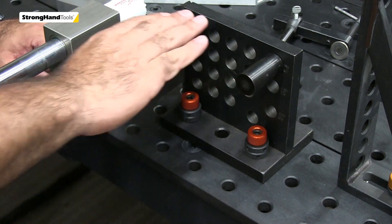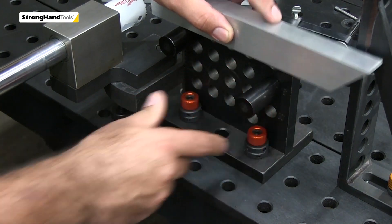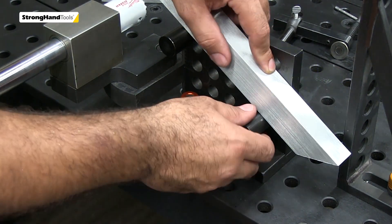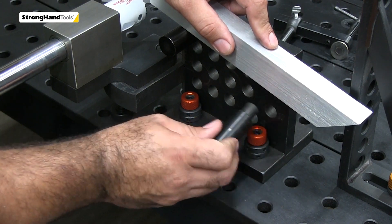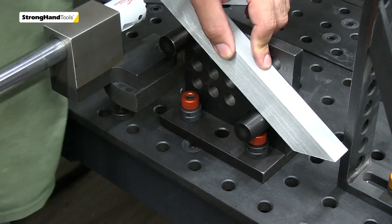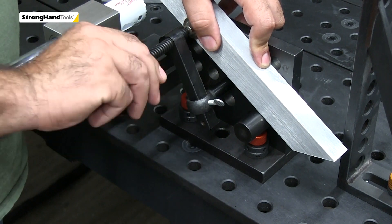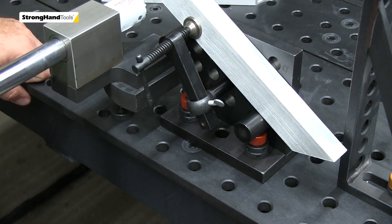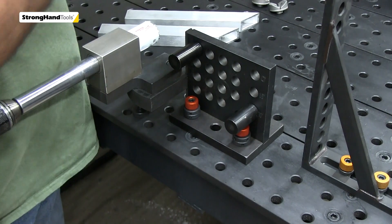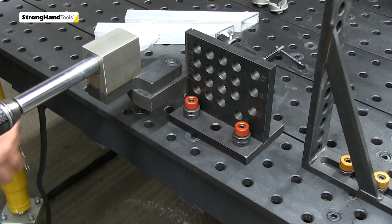That's 15 degrees, and that's 30. Our bolt is in that spot right now, but if you went down to that last fourth hole you'd be at 45. We're working on the back side of the notcher just so you can see what it's doing. You clamp your part in at that angle — that's a pretty cool feature already built in. And you can see here there's a little scale for adjusting your offset notches.